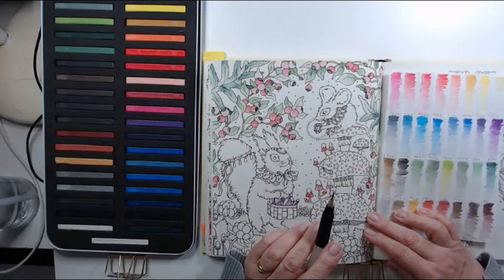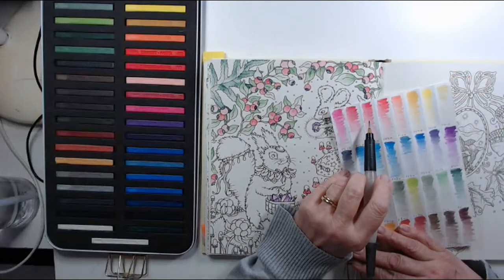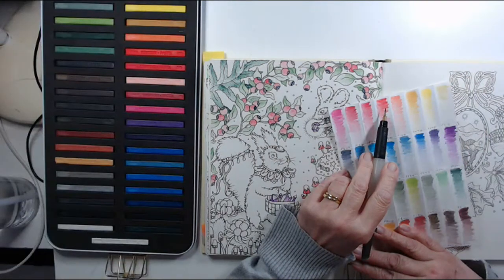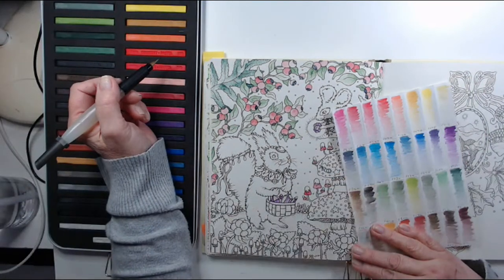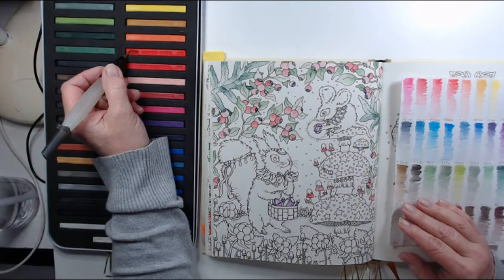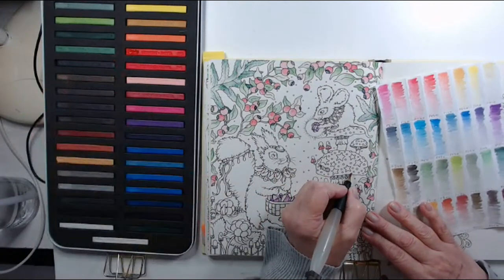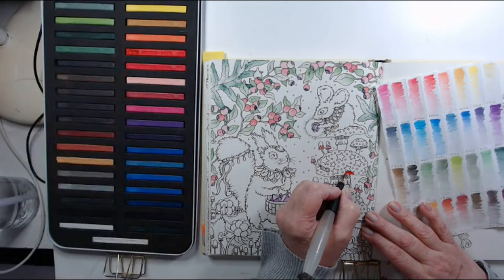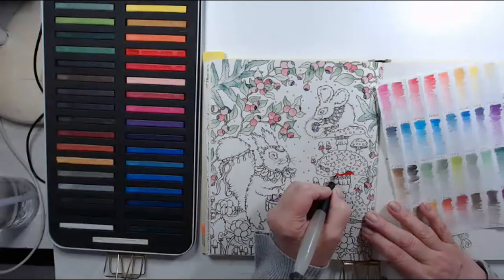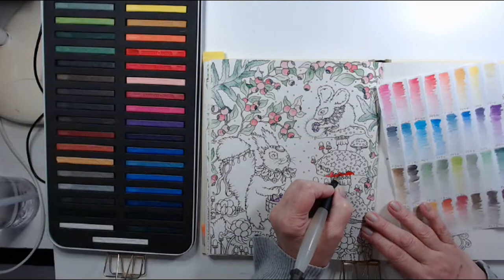I think we're going to have some bright red toadstools, so I think I'm going to go for the middle one. And yeah, I think I'm going to go for this one, 30. And I had a little bit of black on there, but it's almost gone now. And this is going to be quite strong. But what I'm hoping to do, and again, this little brush so behaves itself. It's really quite amazing.